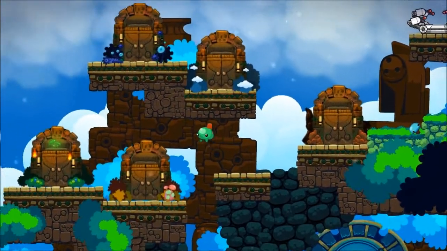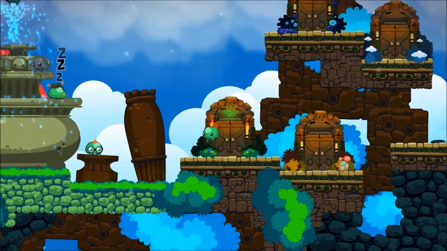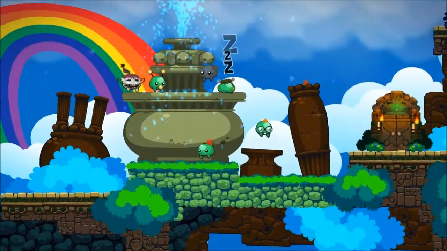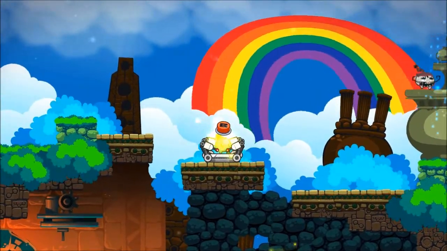So let's go ahead and move down. Can we access the next world? Okay, these are all my Miis rocking out, having a good time over there. Let's go this way. Let's use this teleporter.